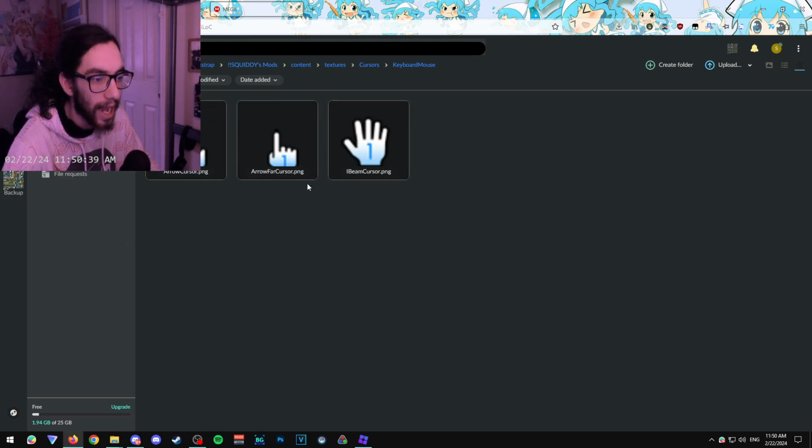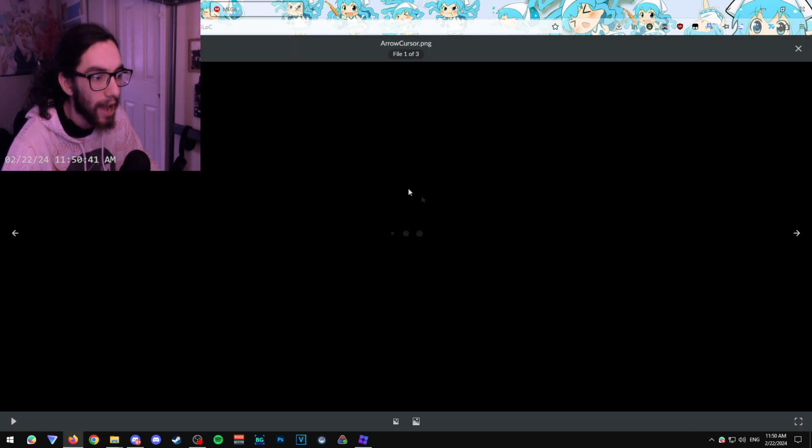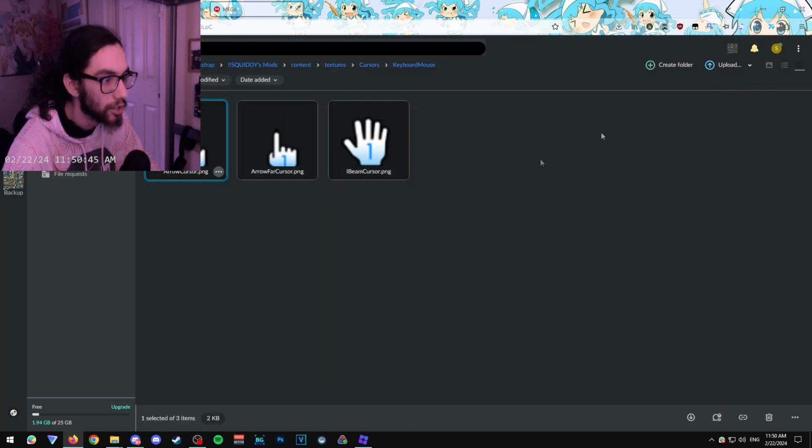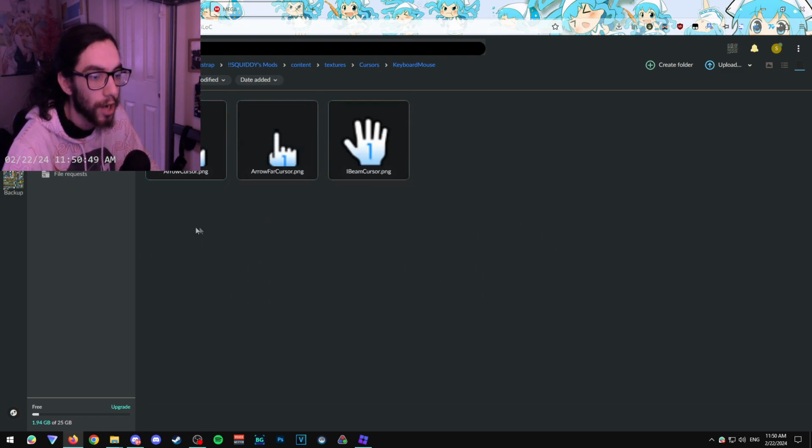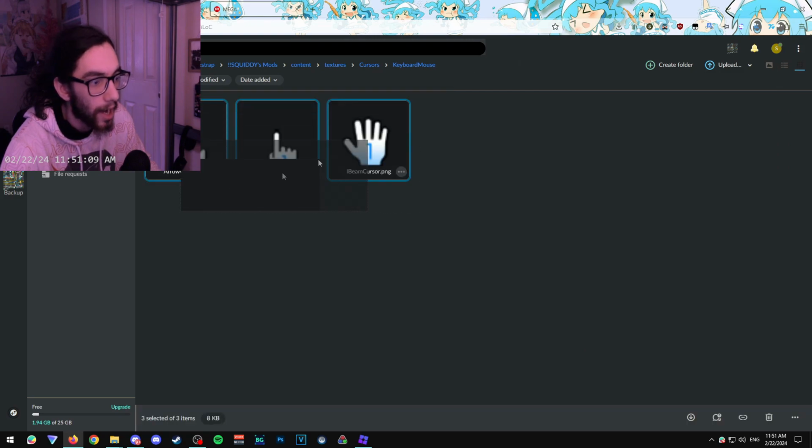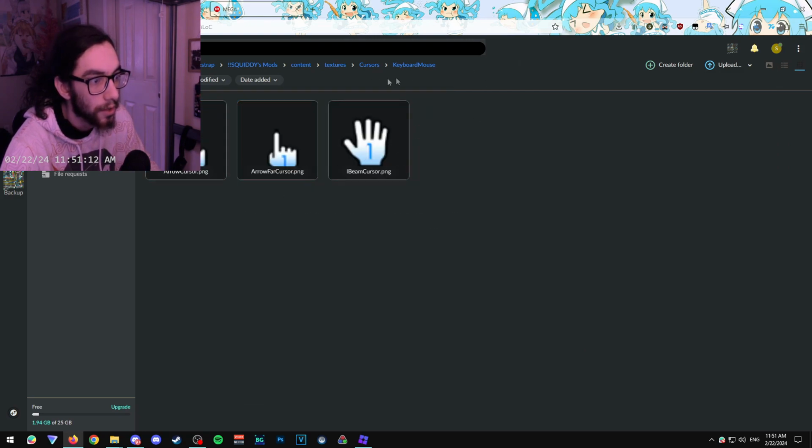I believe they have to be a PNG, and they have to be a square or a certain kind of image. Like these have some sort of metadata that make it a cursor. I don't know how any of that works. I would go to some sort of cursor website, like literally look up free cursors or something. Make sure that all 3 of these are here in your download and in the folder. I only have that one. I have not been looking for custom cursors all that much, so I will at some point in the future.